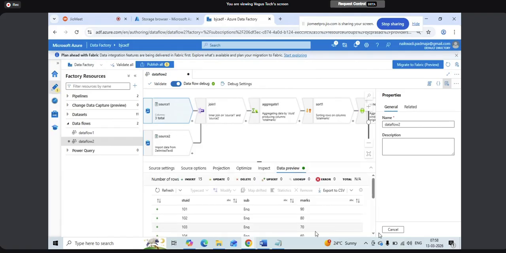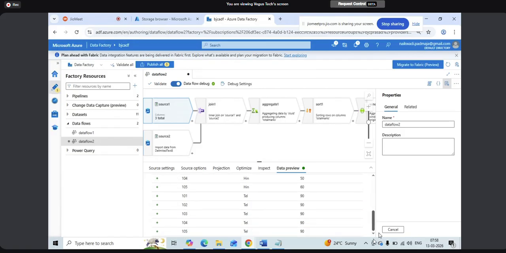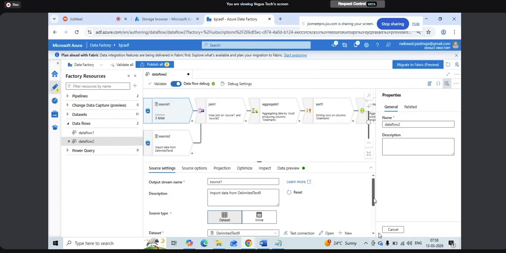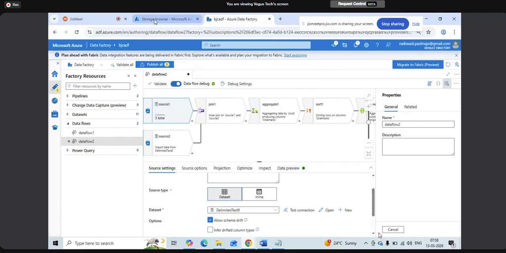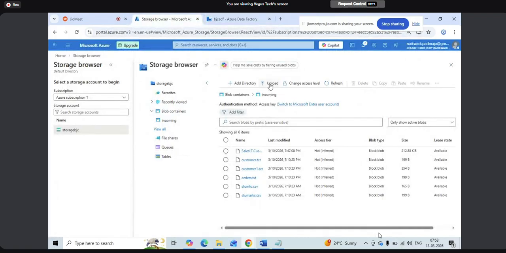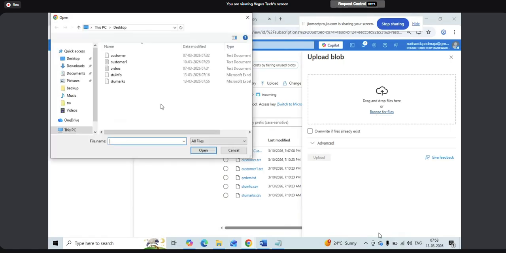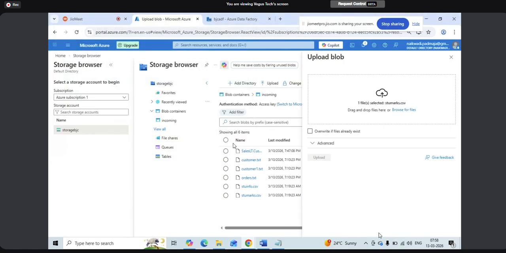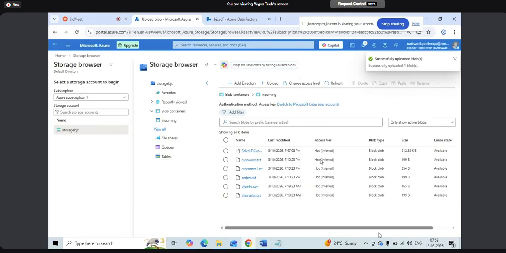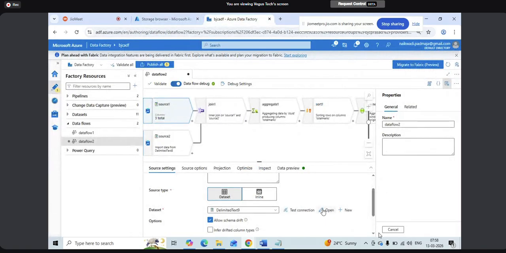You just edited the notepad, right? Sorry, I forgot to upload. So these kinds of small mistakes we'll be making. Overwrite. Upload. New data set.